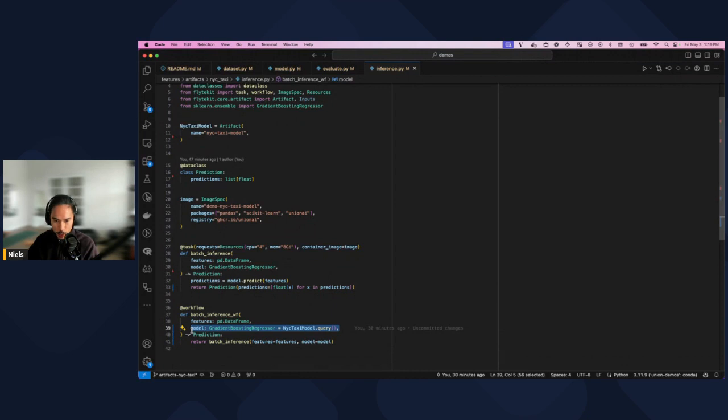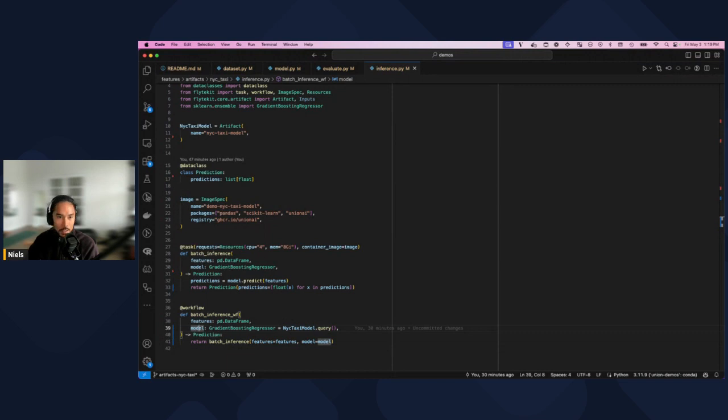There are fancier things you can do here, like partitioning or creating a deployed or approved model. But in this case, we're just providing a default value for the model being used for batch inference. So this is actually a way for you, with a few more things that we're going to show, probably in a follow-up demo, how you can automatically just use whatever is the latest deployed model in your batch inference workflow.